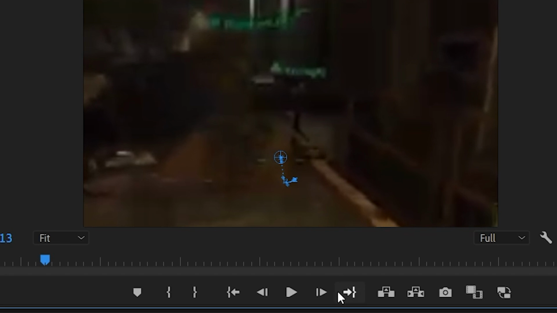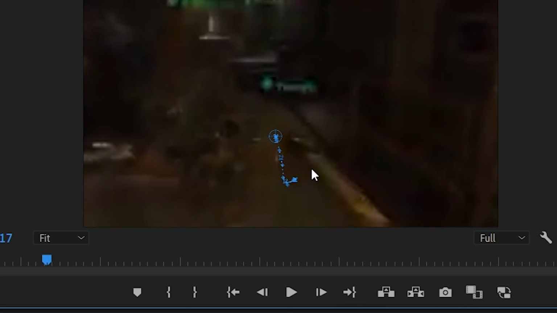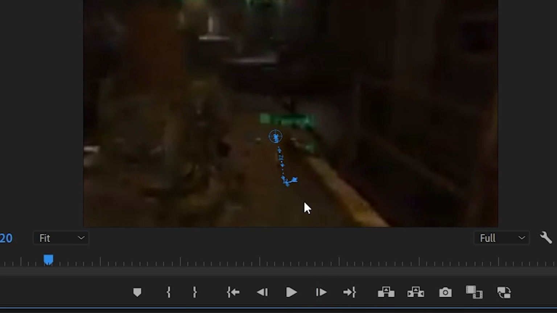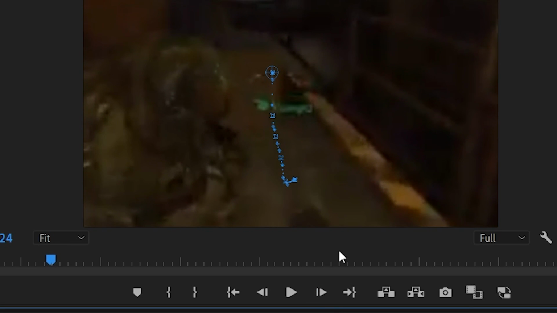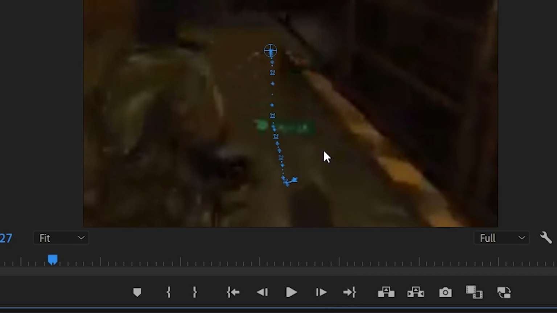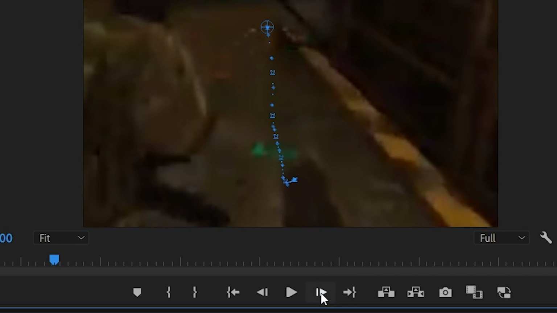And then you want to move one frame. Now you notice that the image doesn't really change, but the more frames you go into, you can position it to wherever you like. If we move a couple more frames, put them in the center, a couple more frames, couple more frames, couple more.